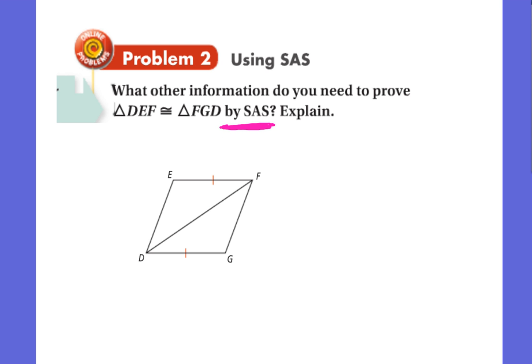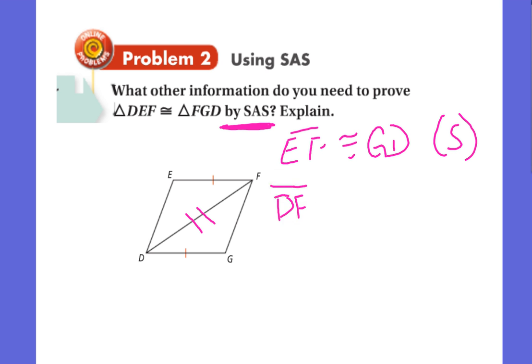All right, well, what do we know? I know at this point that this side, EF, so I know EF is congruent to, go in the order that works, GD. And I'm going to put a parenthesis for my first side. Okay, well, what else do I notice here? What was the thing I told you in our last video? I said we have 2 major look-fors for proving that triangles are congruent. Number 1 look-for is look for shared sides. Boom, shared sides. Reflexive property. So I can say that DF is congruent to FD.